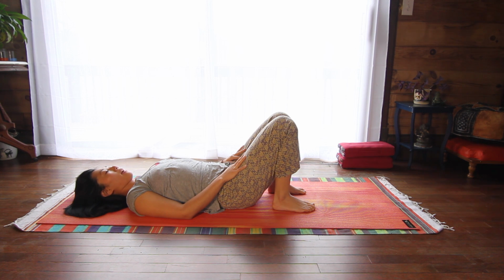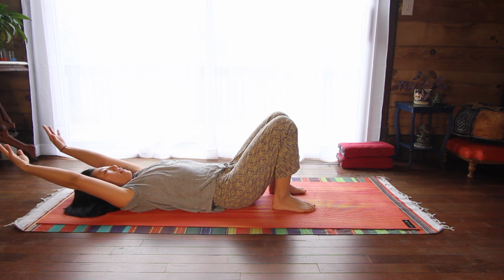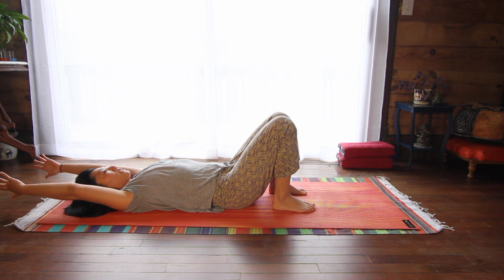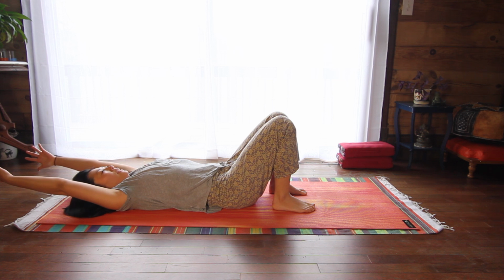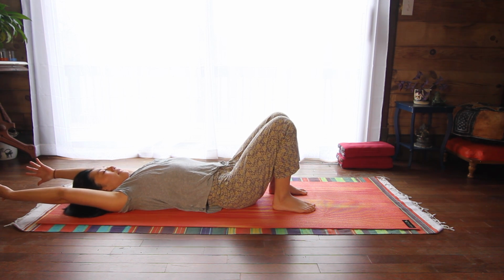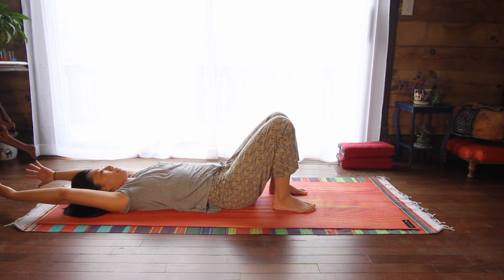Noticing the quality of the breath again as you allow the back muscles to gently settle into the support of the floor. On your next inhale, you're welcome to take the arms back up overhead. This time, maybe turn the palms facing one another. Notice if that changes the experience in the arms and the shoulders. And as you press into your feet, begin to lengthen up through the side waist, maybe even picking your head and shoulders up so it feels like you're lifting your ribs away from the waistline. And at the same time, exhale, relax the abdomen, relax and soften the ribs.